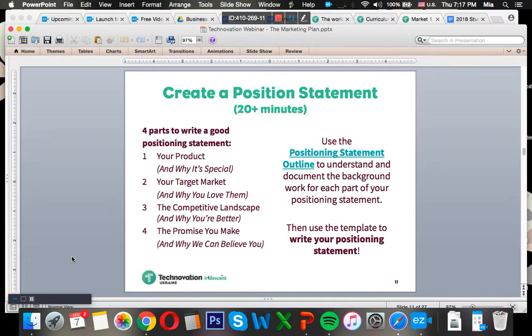So if you go back to the Volvo example, the promise that they make is safety. Why can we believe that? We can believe that because Volvo spends a ton of money on crash testing and marketing the results of that crash testing. There's also a lot of word of mouth that has brought them goodwill over the years. So you'll use all these pieces to create your positioning statement.